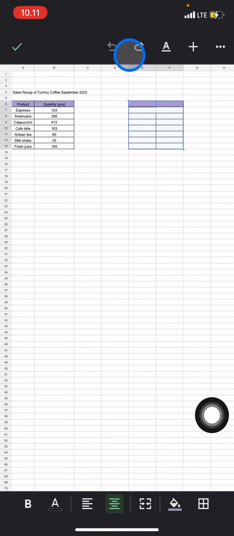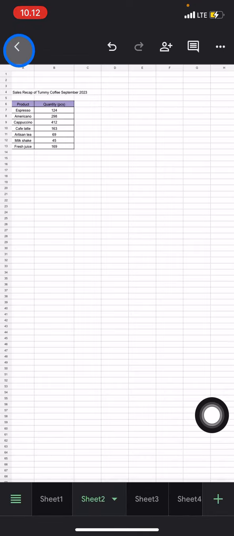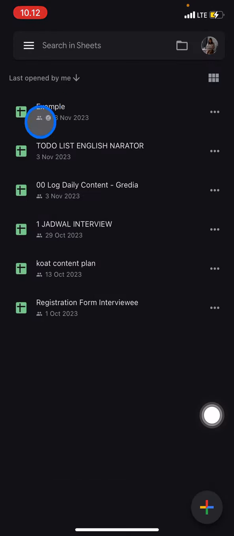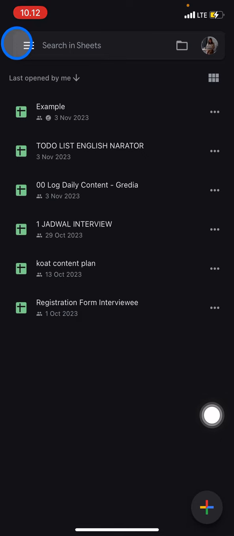But if you want to go to the end result of your editing later, you just need to quit. So that's all the way how to edit the documents. After you finish editing the documents, click this button and go back, and now your document will be saved in the last format or version of your editing. So that's all the way how to edit a Google spreadsheet.